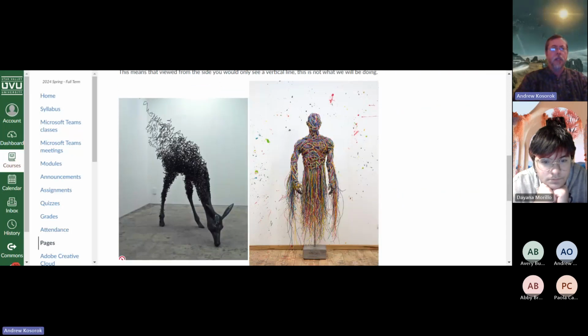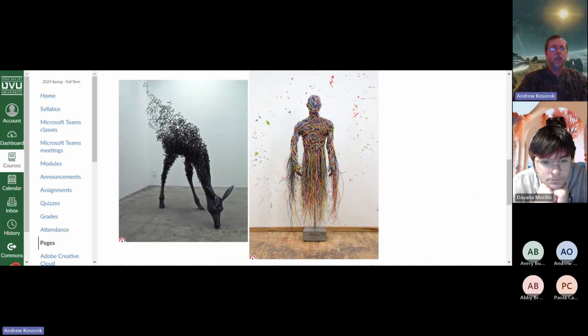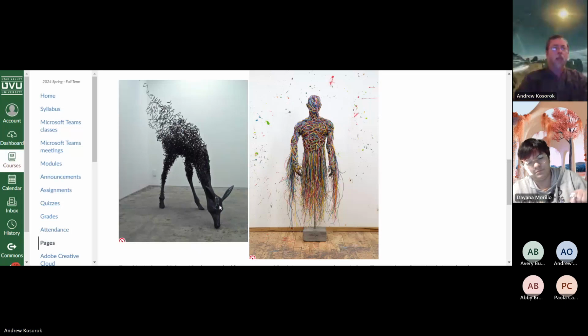If we go down here, these I think are really fascinating. You can kind of see how the person is developing this with the deer eating, or it looks like the deer might be eating. The artist kind of used the wire to condense the form on the two forepaws or forehooves and the head, and then they expanded the wire out gradually from those points until it just fades into nothingness. And I think that is really visually striking, but none of you have enough wire to do that.